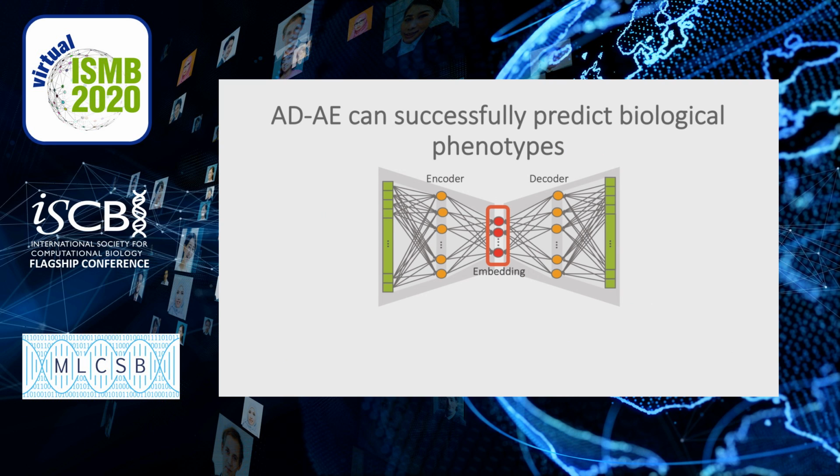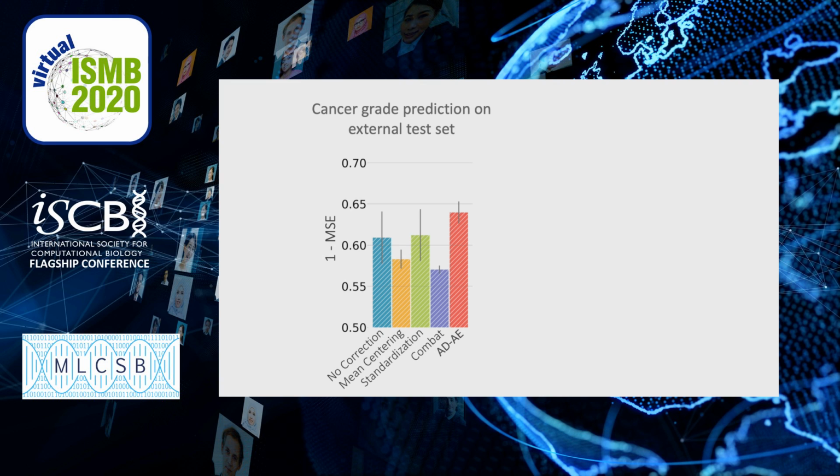We also wanted to quantitatively evaluate our model by comparing it to alternative deconfounding approaches. To do that, we fit prediction models on the ADAE embeddings and other competitor embeddings to predict various biological phenotypes of interest. We evaluated the performance of the models on an internal test set as well as an external test set that they were not trained on. Here we show the prediction performance of ADAE and alternative deconfounding approaches. We compared ADAE to the not corrected standard autoencoder model as well as some alternative deconfounding approaches, and we observed that for the external test set, ADAE can outperform all other models.